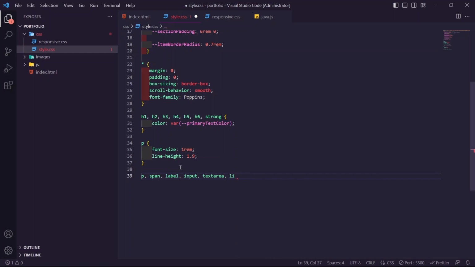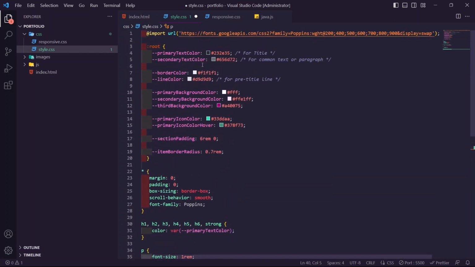So all of this is gonna have secondary text color.